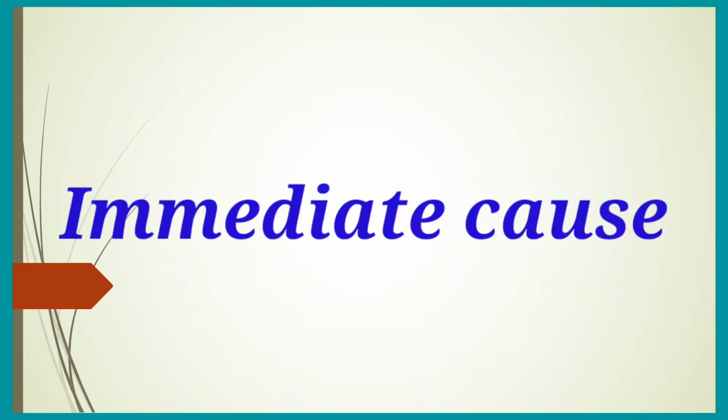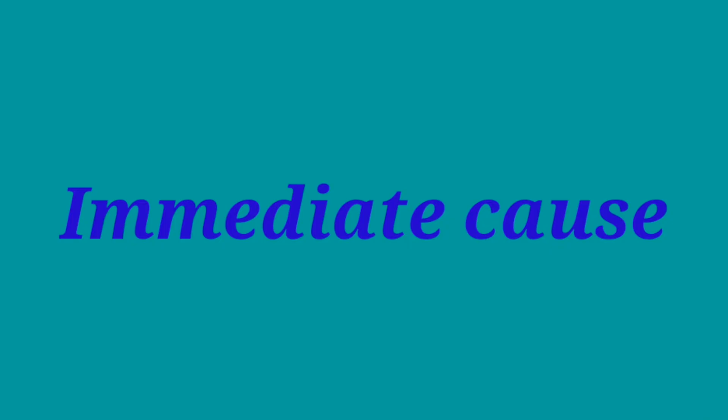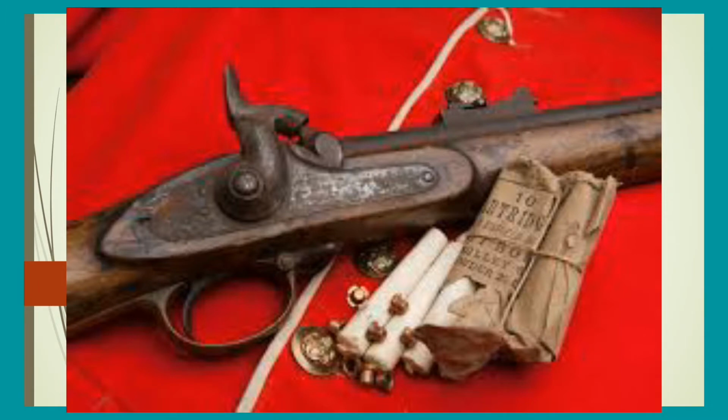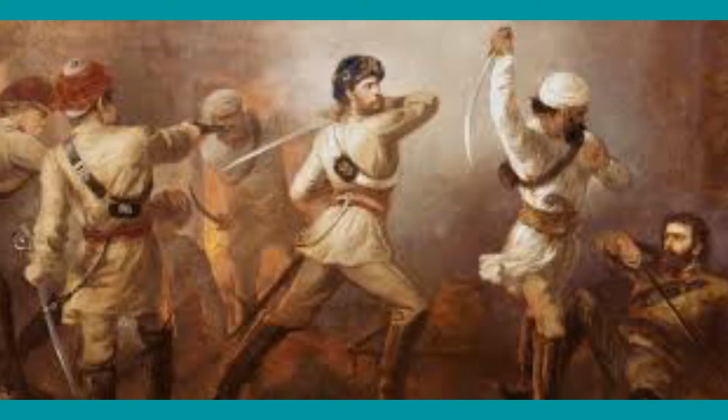We have already learnt about the immediate cause for the Great Revolt of 1857. As I told you already, the introduction of the greased cartridges and the Enfield rifles were the immediate cause. And you know about the rumor also. Yes, the cartridges had to be bitten off before loading, but these cartridges were greased with animal fat. It has been explained to you already in the first part. What happened? Most of the people, especially the Indian sepoys, never came forward to use them. So the British attacked them.